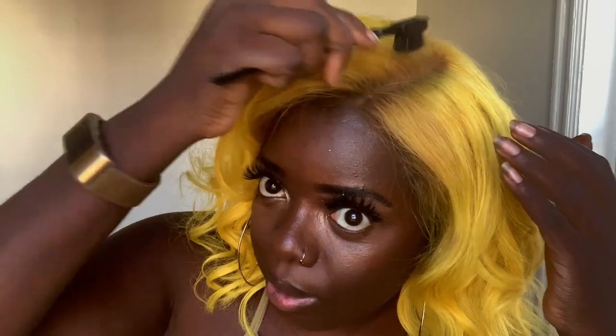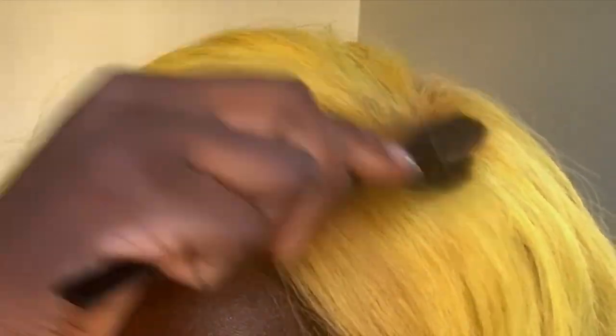I also like to use the brown from my Juvia's Place palette. This brown right here at the bottom, which is a little softer, and I use that on the sides. I also like to use this tool right here because just using the brow pencil is not enough. It's gonna look too harsh. I use this tool to brush against it, and that's what caused it to look faded out. You see what I mean? So it's not like a super harsh dark root. It helps it blend and look more gradual as it goes into the atomic yellow color.